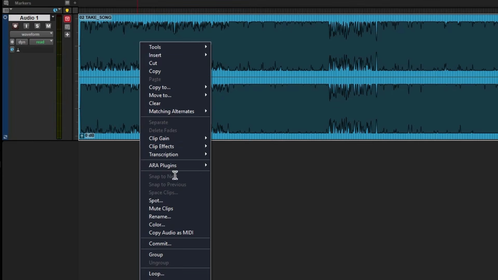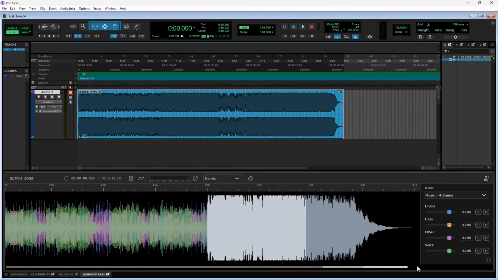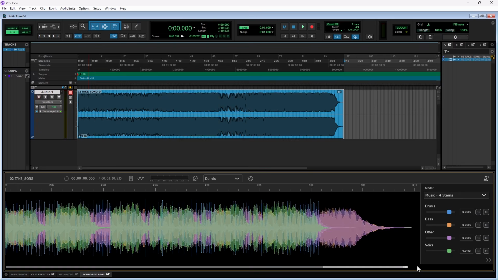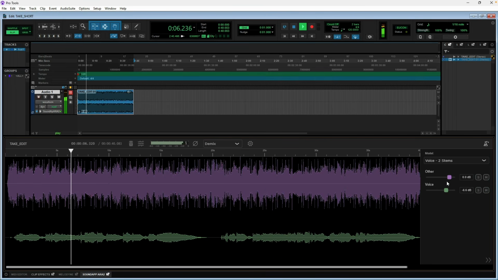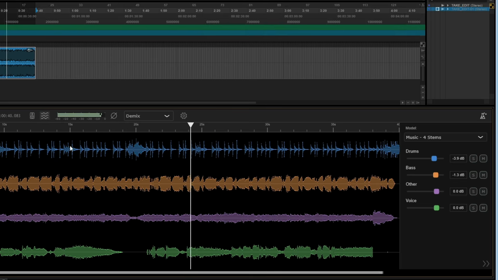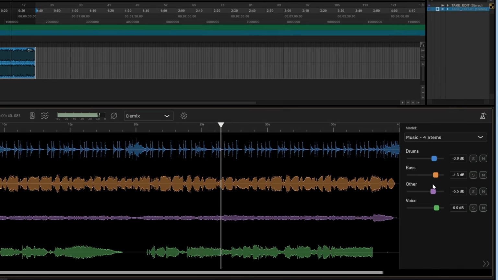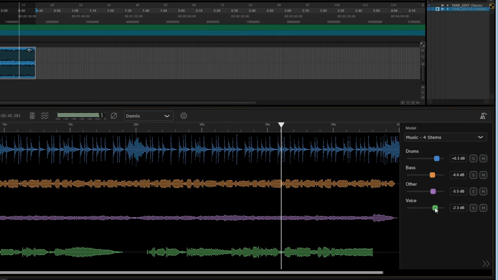Using CrumplePop's SoundApp in Pro Tools with ARA opens up a better workflow when it comes to demixing or denoising your audio files. So just to give you some more details on ARA: ARA is Audio Random Access, which is a plugin format that works directly within the entire audio clip in your DAW. Unlike your standard audio plugins, which can only process sound in real time while playback is running, in ARA mode these can instantly analyze, edit, and update the audio, giving you access to more powerful processing and more accurate results across your entire clip.